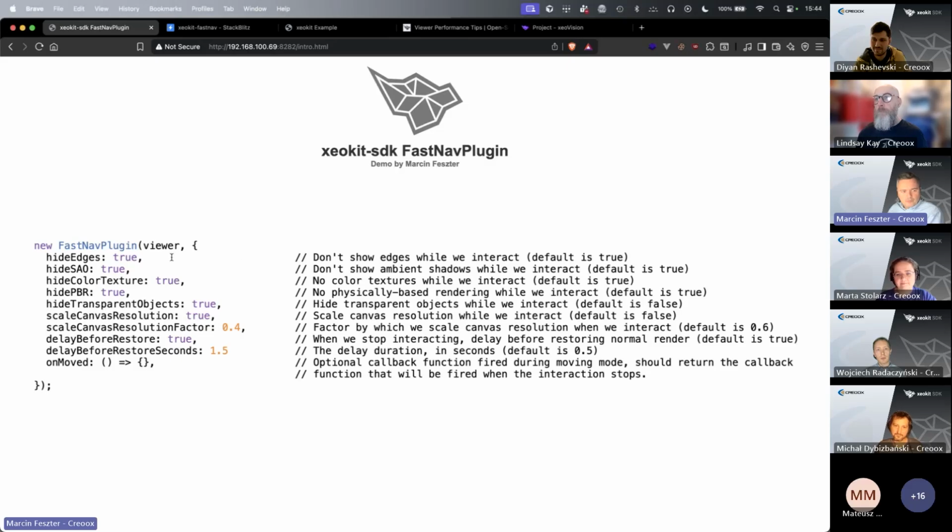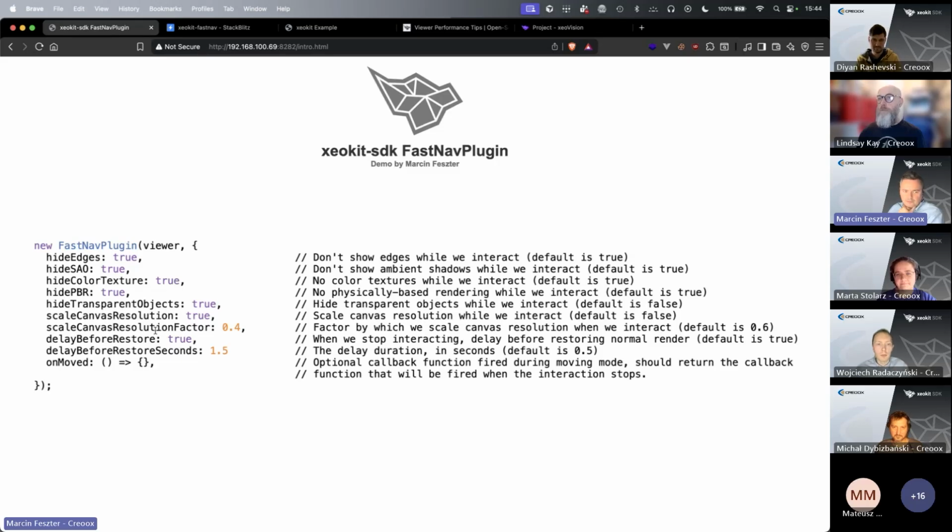Here we can see some of the configuration attributes which we can set, and you can read more in the xeokit SDK API examples.